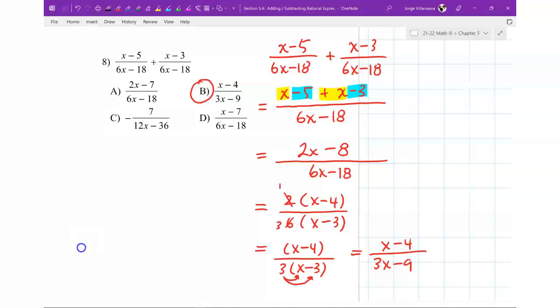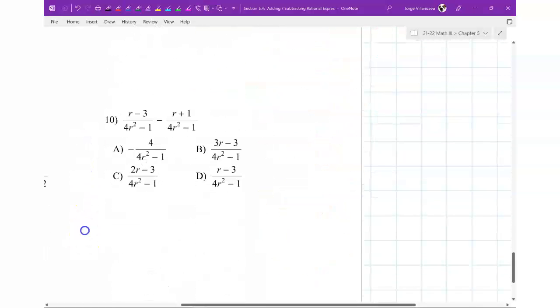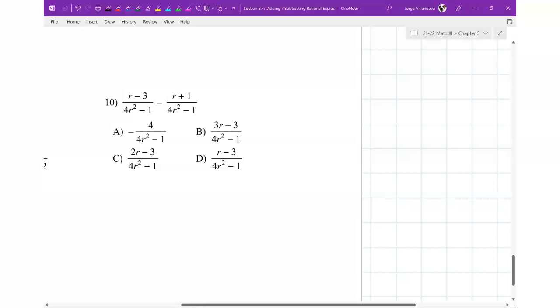All right, last problem. Number 10. And this one could be one where we factor. I don't know, because I noticed the denominator, just from seeing these types of problems so many times, is a difference of 2 squares. So maybe they'll make us factor, but we'll see. I'm just thinking ahead here. Most of the time, students don't worry about what I was just talking about, because they're not trying to figure out what's going to happen later. They're just trying to figure out what's going on now. So that's not a big deal. It's just something I caught.